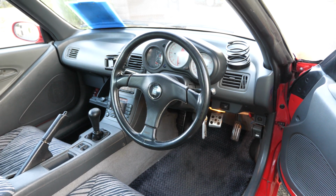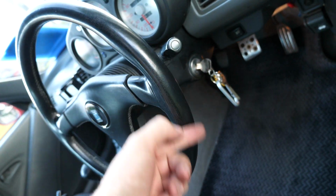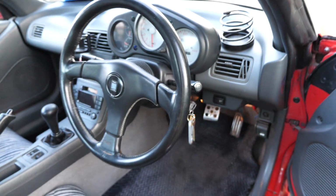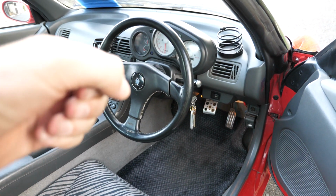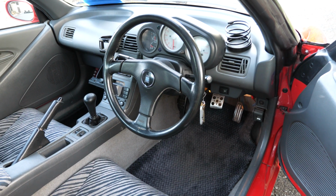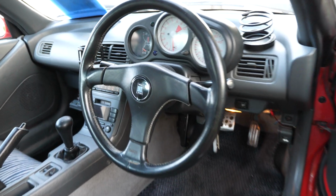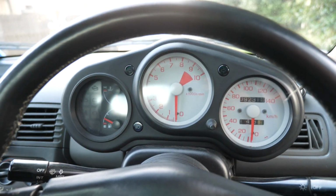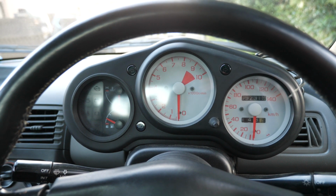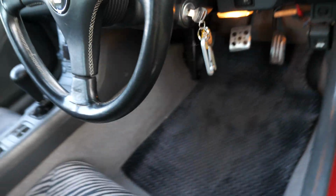Okay, steering wheel here. There is some wear on the outside of the steering wheel there, but it is minor. And these Nardi steering wheels are great. They have good girth and feel, very good communication with how you're actually driving. The gauge set here is really cool. The tack being in the middle is perfect. And look at that, rev to 10,000. That's how you get your 64 horsepower.